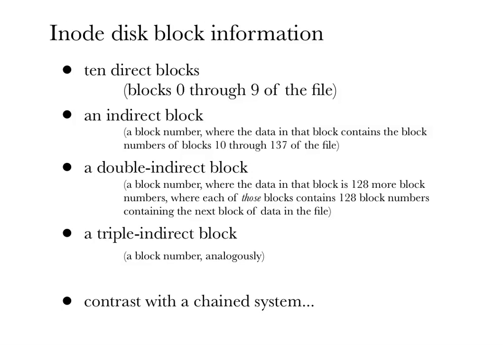Whereas in a chaining system, in the extreme case, we would need 22 accesses to read block number 20. First read the address of block 0, then read block 0 to find the address of block 1, and so on. Now, if we're reading a file sequentially, this is not a problem. We will have read block 19 before we go to read block 20, so we'll have the chaining address already. But if we're jumping around arbitrarily in a file, we start to pay huge performance penalties.